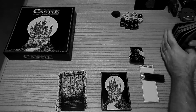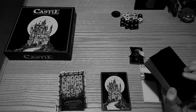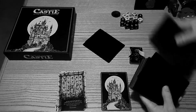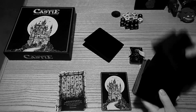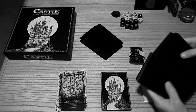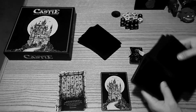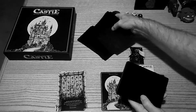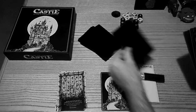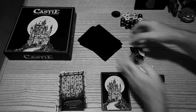Alright, when we're done shuffling them, we're going to draw out 15 cards. There are 45 cards in here, and 45 is divisible by 15, which means that every 3 cards, you draw 1 card. So there's 1, 2, 3, 4, 5, 6, 7, 8, 9, 10, 11, 12, 13, 14, and the last card makes 15. So take the other 30 cards and put them off to the side.